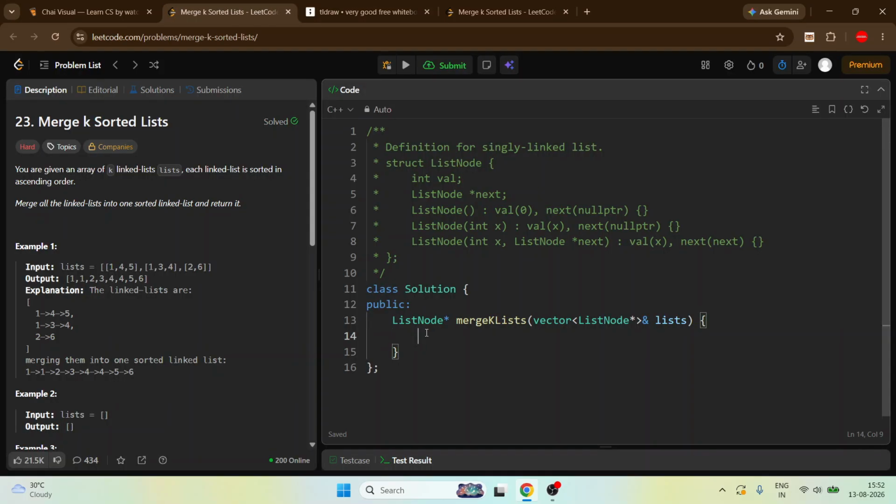So first our work is to take a min heap: priority queue, and what is our data type? Pair of int comma list node. So this is our whole data type.